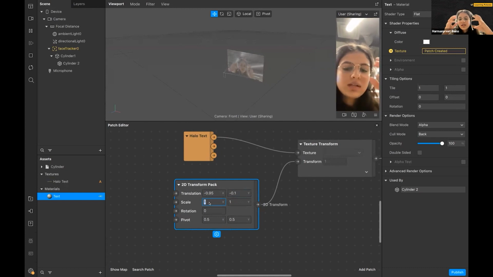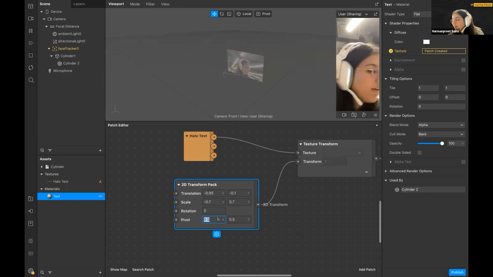So we need to scale that as well so that it's in front. We change it, the x should be minus 0.7 and y should be 0.7 for scale. And pivot should be 1 for x and 0.4 for y.